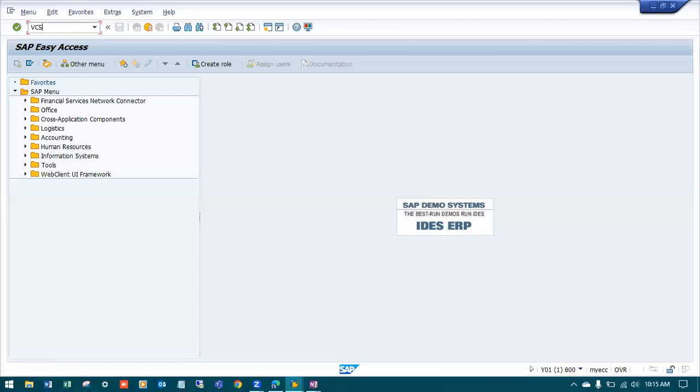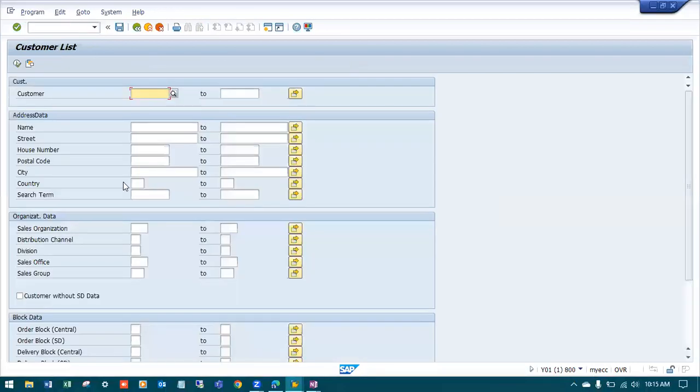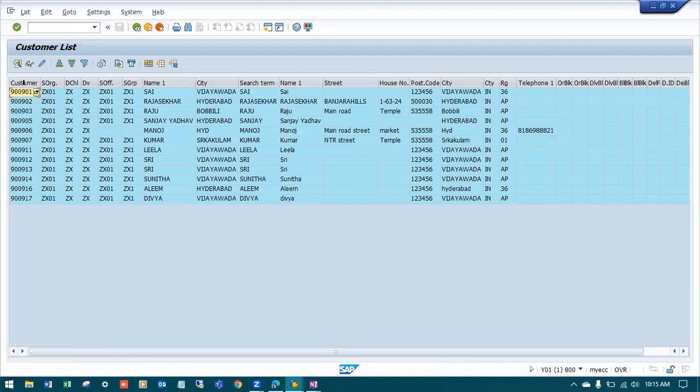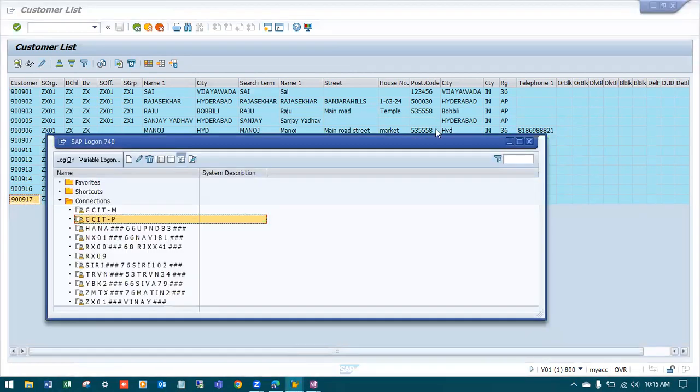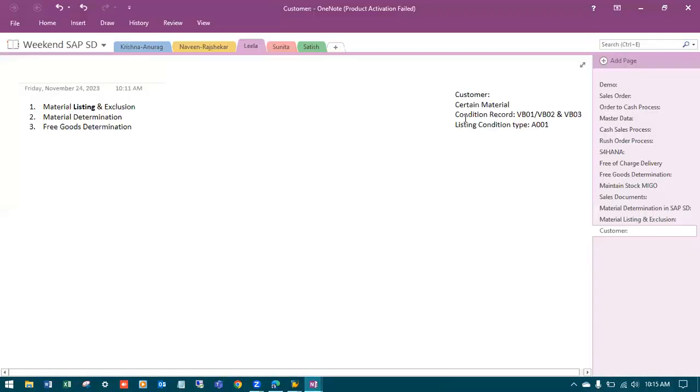Let's see certain customers, which is VCOST, enter for this sales organization CX01, execute. Here we have these many customers. I'll select customer Divya 917. Now, for this customer, we shall be able to sell only certain materials.